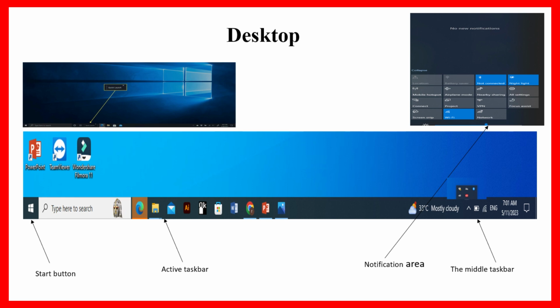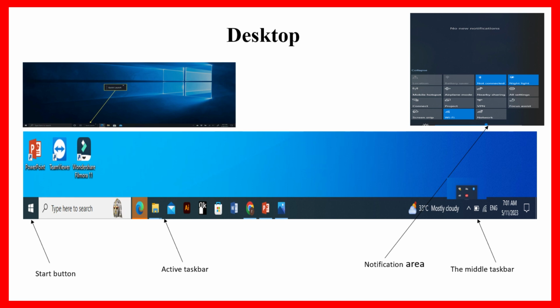For example, antivirus program, printer program, Microsoft Office, etc. Now recognize the MS Windows desktop area and its features. When we switch on the computer, the screen that appears first after loading the Windows operating system is called the desktop screen, or simply the desktop.